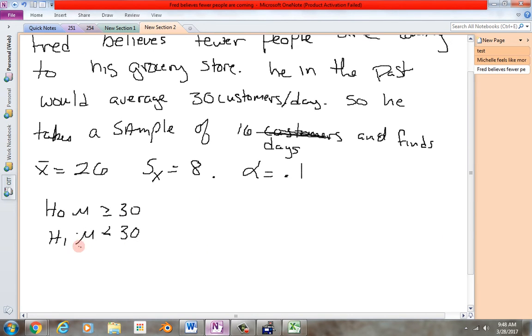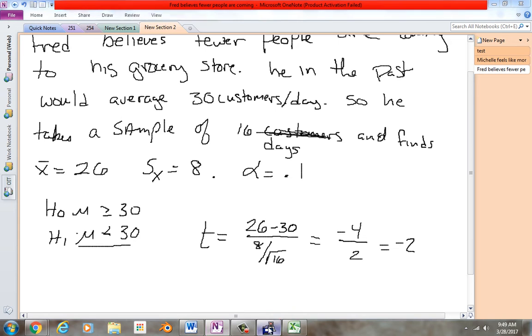And Fred said this, so if you want to get particular with it, that is what he said. That is his claim, okay? But again, I'm not going to make a big deal of that. It's not that huge a deal. That's not really what we care about when we're doing these things. Okay? So it's X bar minus mu over Sx divided by the square root of n. Yeah, I can do this one in my head. That's negative 4. Square root of 16 is 4. 8 divided by 4 is 2. I didn't mean to do that, but that's kind of neat when it works out that way, huh?